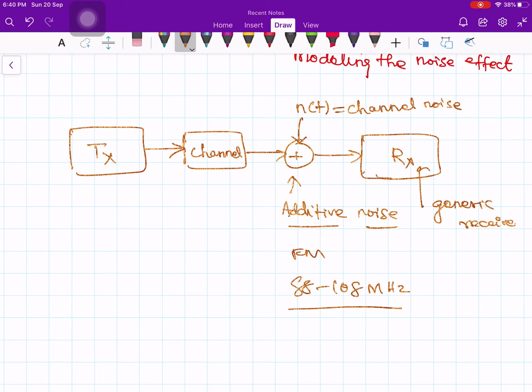Okay, it could include in fact some de-emphasis filter, etc. So one of the main functions of the receiver, of course, is to do the demodulation. That is the main function, but not only demodulation, it also has to limit the amount of noise that finally gets through to the output. If it doesn't limit the amount of noise, then your system performance will go very badly.